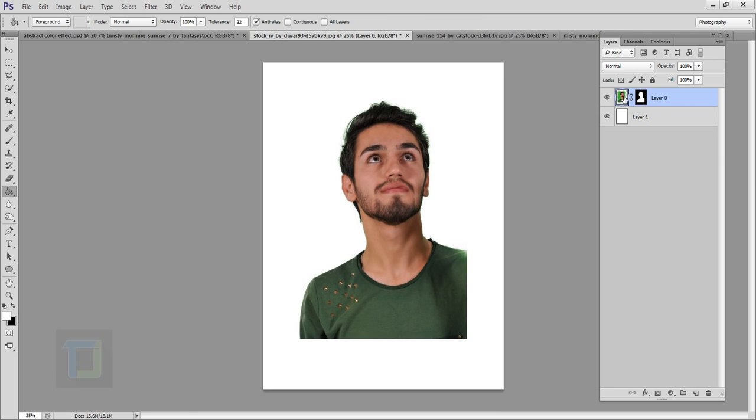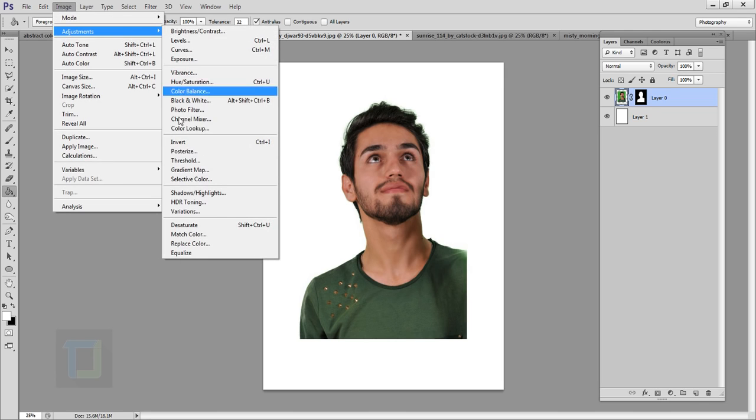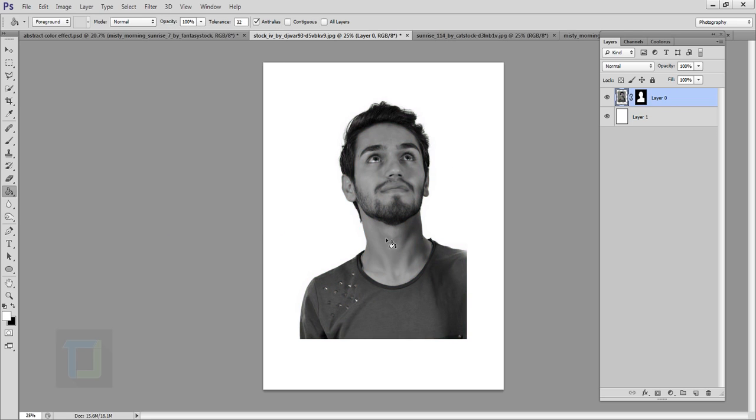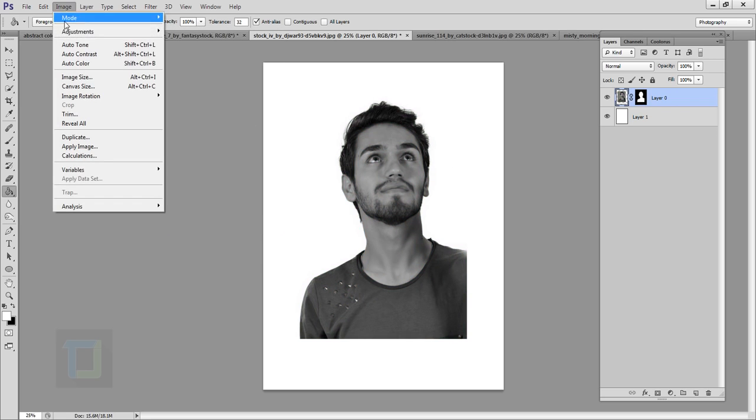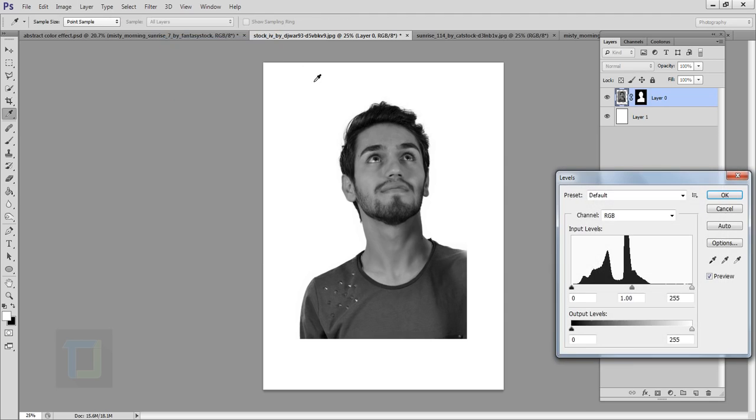After that, when your thumbnail is selected, go to image adjustment and select this desaturate option, so it will turn it simply black and white. After that, again go to image adjustment and go to levels. Now in the levels, you have to increase your midtones, crunch your shadows a little bit, and also increase the highlights. All you have to do is make a really good contrast. You can study my graph if you want.